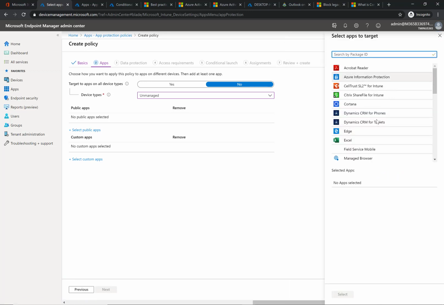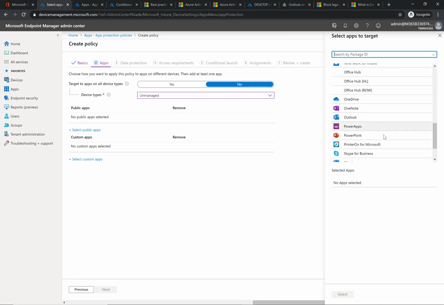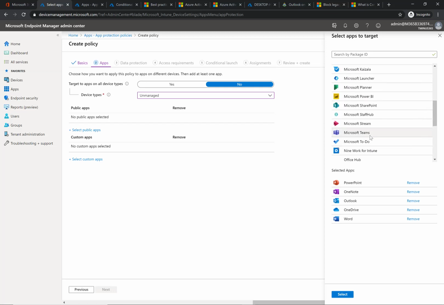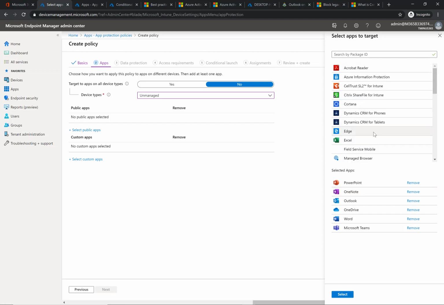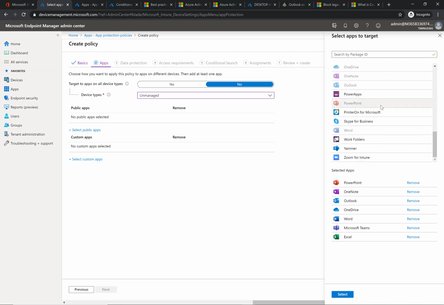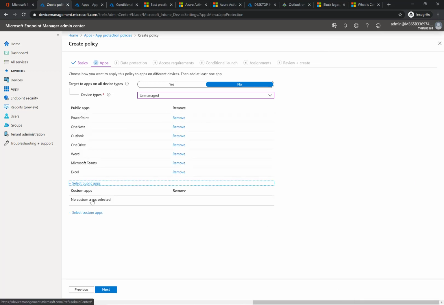So here's where we can actually add certain applications that are already pre-listed, and these again can flow through the apps that you've added into the Azure Active Directory Enterprise Applications section. We touched on that a little bit earlier, but mostly you're going to probably want to do the entire Office suite or whatever they have access to, just so you can prevent cut, copy, paste. You can prevent sharing to unmanaged applications. Good example of that is sharing or saving an Excel sheet to their personal Google Drive or personal OneDrive or anything like that. So these are good to note.